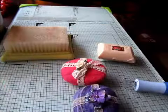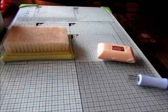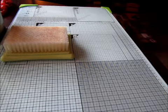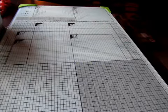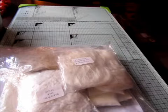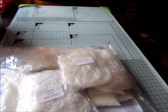Okay, so that's the soap. Right, we're on 26 minutes now, so I'm going to go at this stage because there's going to be a few videos on this because I've got a few things to show you. I'm not going very much into detail, which you've probably realised, because there's so much on YouTube and any other site, actually. There was just no need for me to do that. And I'd just be still talking to myself. Okay, let's put that there just to show you. It's a bit of a kit that I bought ages ago and done nothing with it, just to give you an idea.